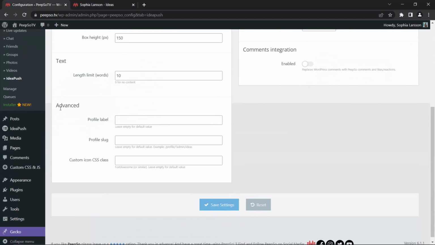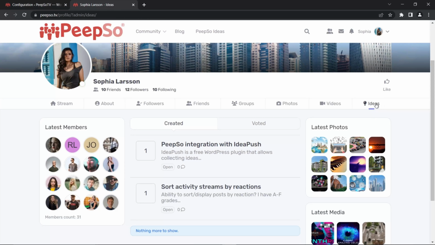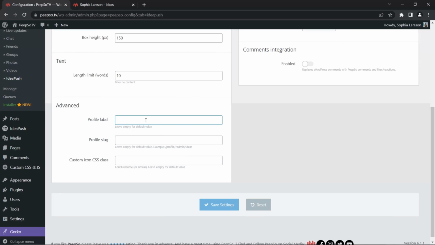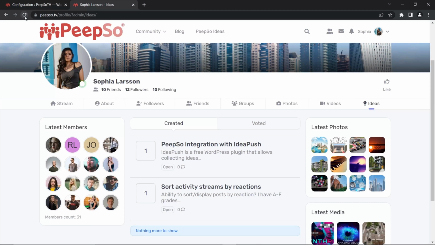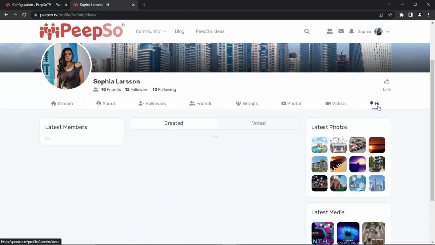And finally, we can change some advanced settings, those being the profile label, profile slug, and custom icon CSS class. So profile label is this label over here for the ideas. I can change that and say hi, and you will see how it's going to be changed to hi.